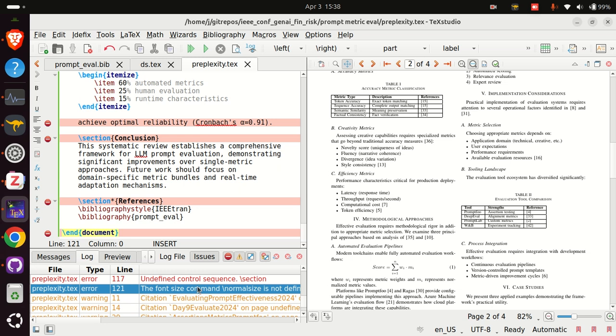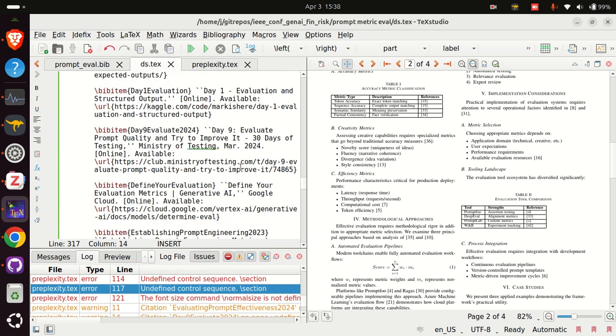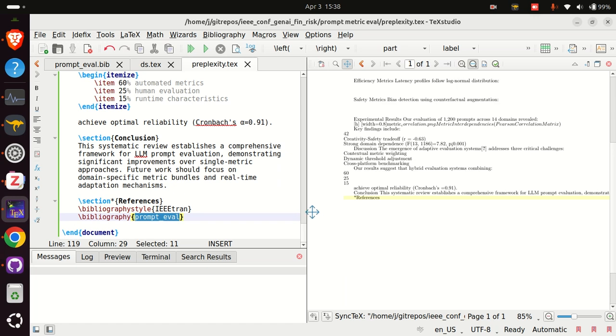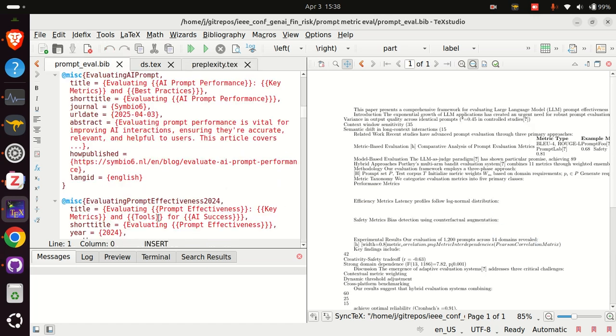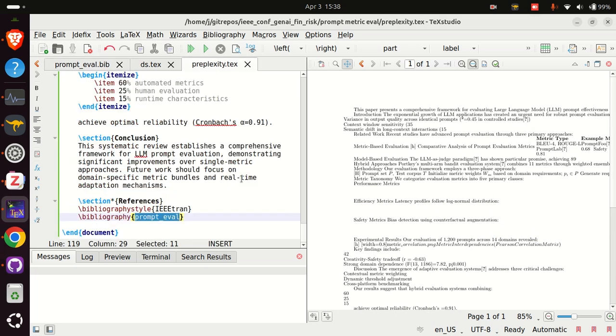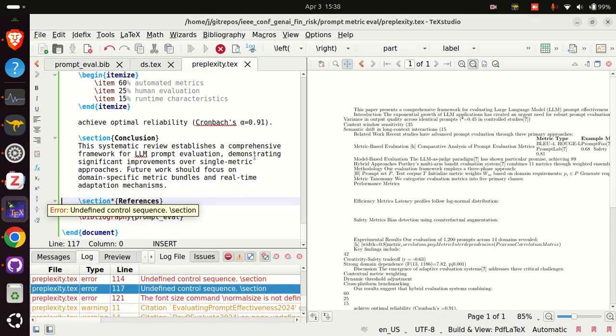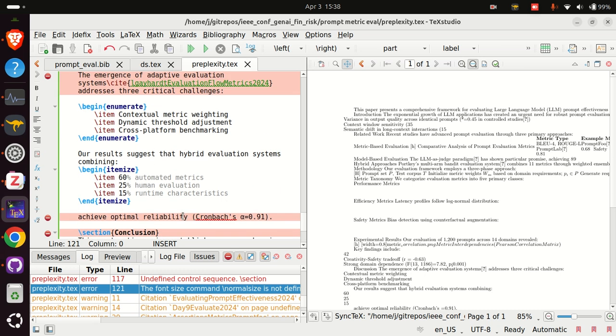Okay, the references are wrong. It's prompt underscore eval. It is right. It is coming to prompt. But for now, if it gives me error, I'll find another way.